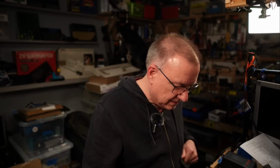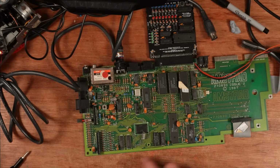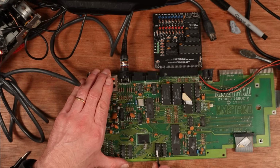Why is that so hot? Okay, so I just put my finger on this chip here and it was burning hot. And I thought, well, that must be because I've just heated it up, but that was ages ago. It shouldn't be that hot. But all of the RAM chips on here are facing south, and I put that one in the traditional way, facing north. So I fully expect this RAM chip to now be toast. So I'm going to have to find another one.